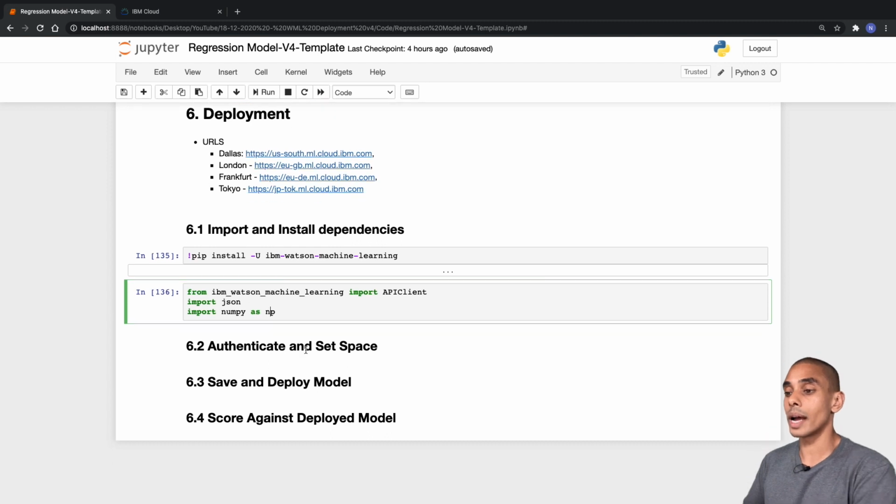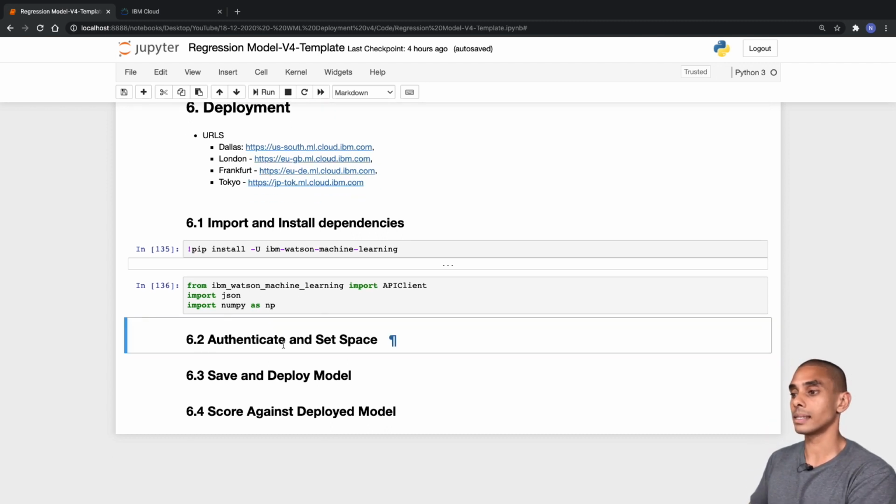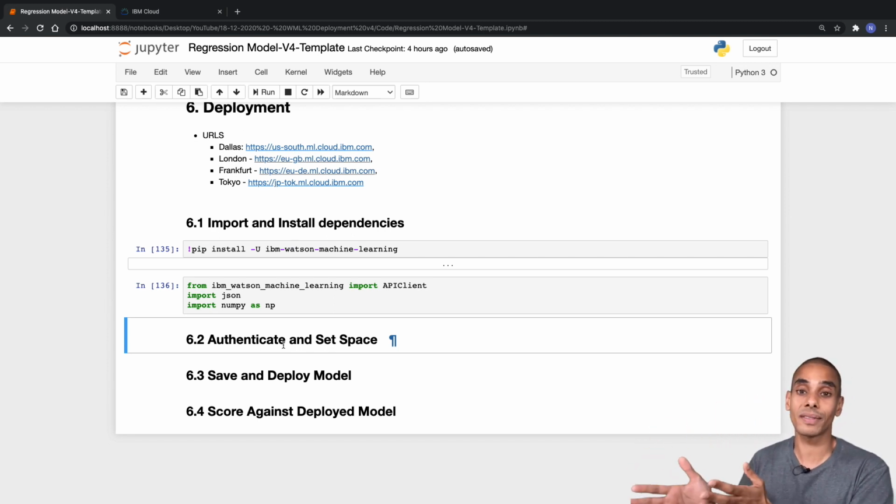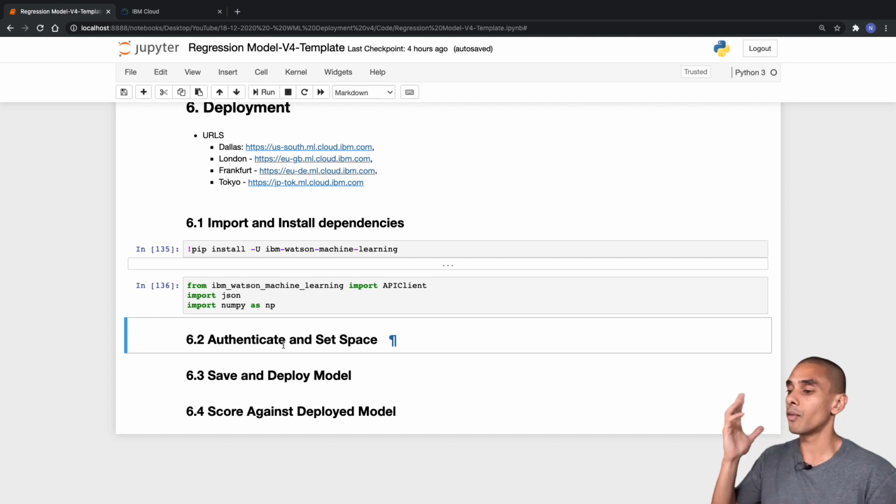Now, the next thing that we're going to need to do is authenticate and set up our space. There's also one additional step in there in that we actually need to set up Watson Machine Learning. So in order to start doing that, we're going to jump on over to IBM Cloud. Now, if you happen to be working with Cloud Pak for Data, it's a slightly different step for authenticating, but the large majority of everything I'm showing still stays relatively standard, but I'll include some notes somewhere above to give you the differences. So, setting up Watson Machine Learning.